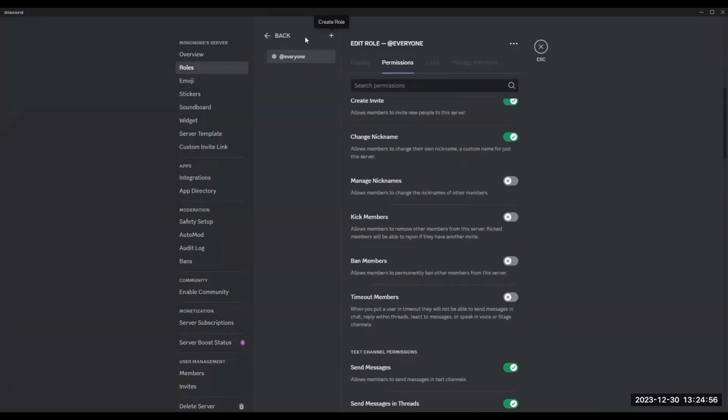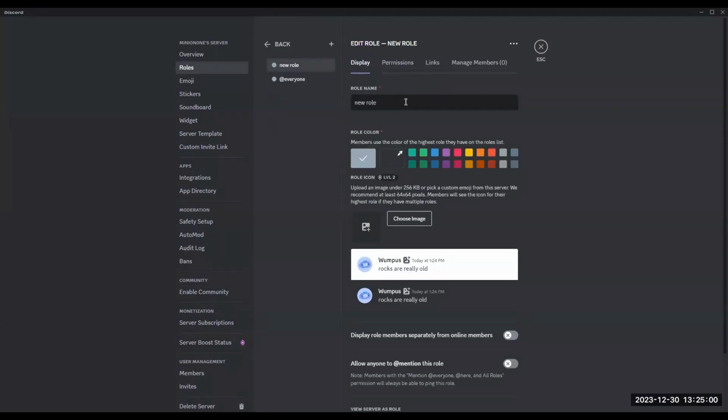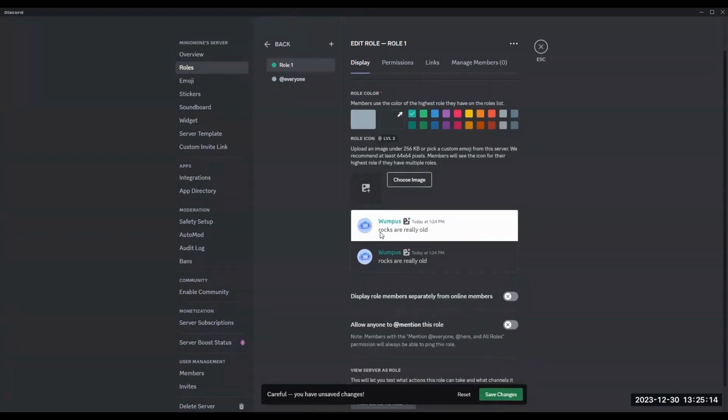So what I'm going to do is come back here and we're going to create a role. And this is just going to be role 1. I'm going to make it that color. You can upload an image if you like. And this is what it'll look like on a black or white background.